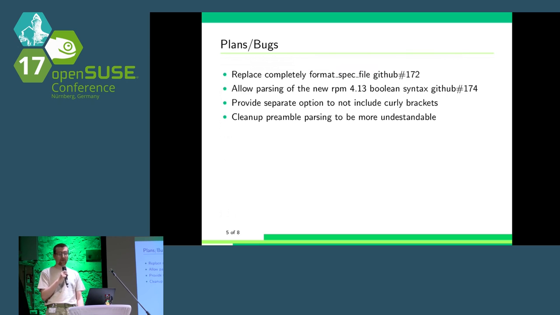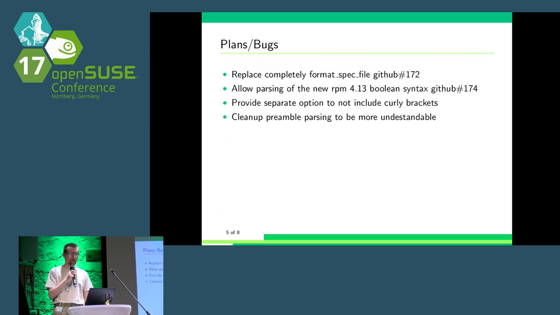Usually, when people are using SpecCleaner, they are mostly complaining about the feature that ensures that all the variables have curly brackets around them, compared to commands. In minimal mode, this is already disabled, but I opened an issue to provide a separate option that also allows the user to specify it themselves. So if you really hate curly brackets around variables, you can still override it even on a full run.